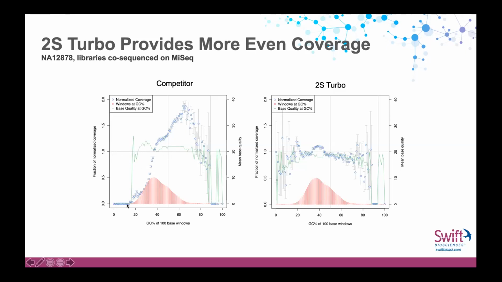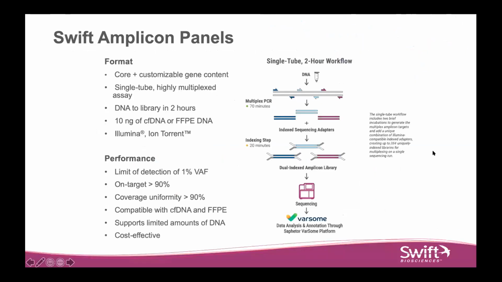And so then you can imagine these molecules are not available, or they'll have a lot of bias in terms of their availability for the downstream capture and sequencing depth, which affects ultimately your ability to call variants or do analysis in those regions. In contrast, on the right here, the 2S Turbo product still produces a very even coverage across the entire range of ATGC base composition content in the genome.